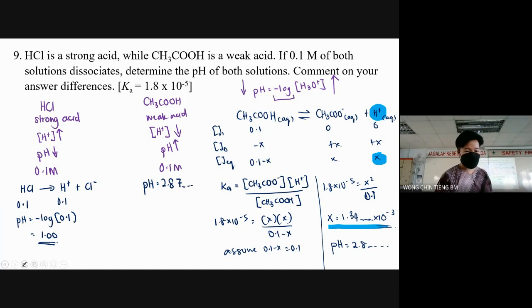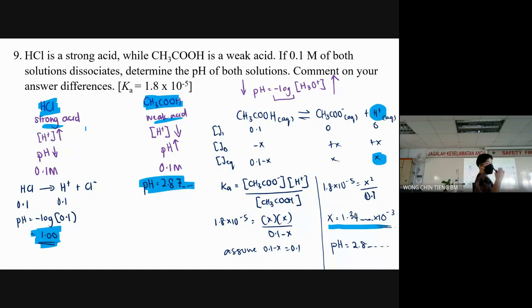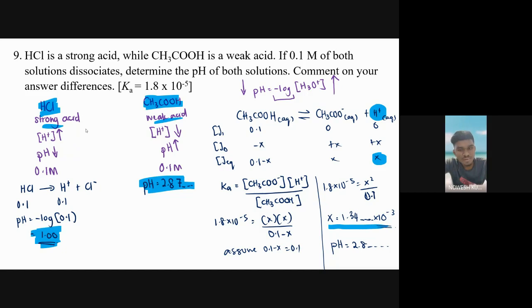Blah, blah, blah. Okay. And soalan tanya the difference. How do you explain the difference? Or how do you comment the difference? Anyone? Kita dah comment dah sebenarnya kat atas tadi. Strong acid will have a lower pH value. Well, that is a conclusion, not a comment. Why does strong acid have a lower pH value? Concentration of H plus. Kenapa concentration H plus tinggi sayang? Strong acid dissociate completely in water.